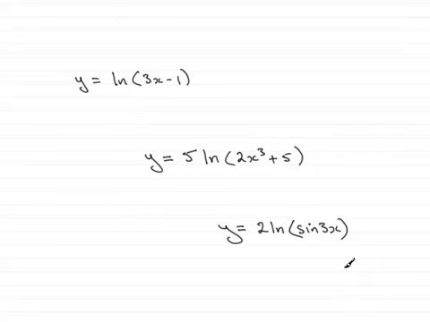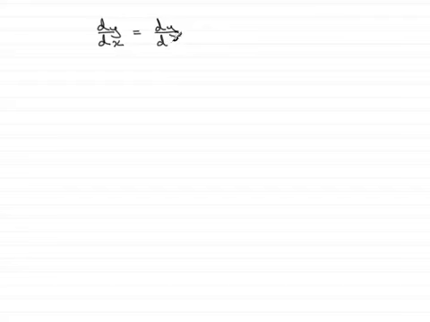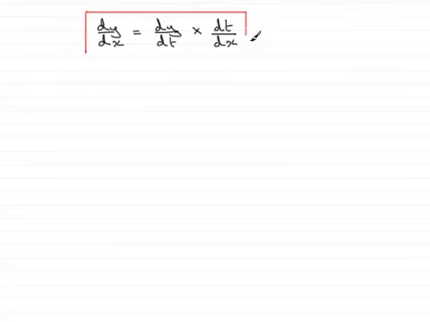But before we start, I've got to take you back to something called the chain rule. So what is the chain rule? If we have dy by dx, it's exactly the same as me writing dy by d something, let's say t, as long as I multiply by whatever I write here, so in this case it was dt, by dx. It's as if these dt's cancel and we get dy dx. So this is called the chain rule, and I'm going to use that to differentiate natural log functions.